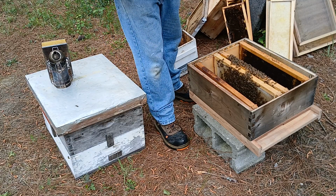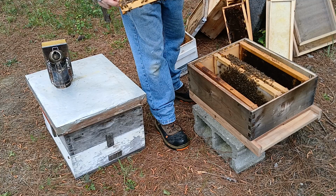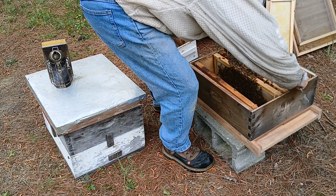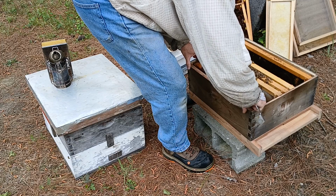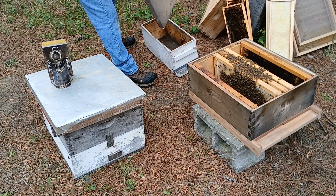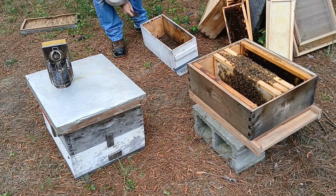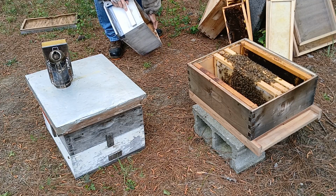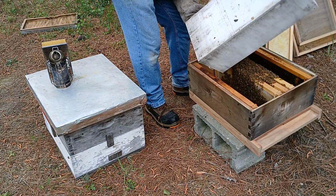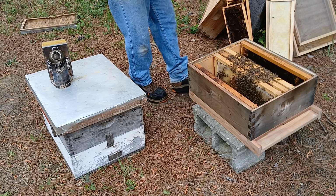This frame's got some pollen and some nectar and some open brood. So the swarm's instincts will kick in and keep them in this box. The parental instincts. Okay. Let's get the rest of the bees in the box. Okay.